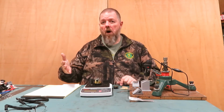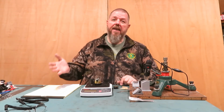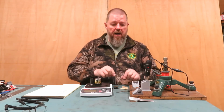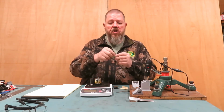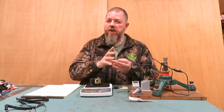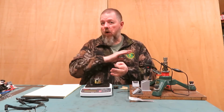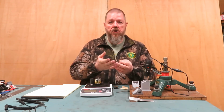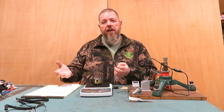Then I'm going to go to 400. Why 400? Because I need to get rid of all the scratches that 240 created. I can't leave any behind on the very edge of this blade. I can't leave any of the 240 scratches behind. So I need to get rid of all of those at 400 and create a burr and establish a new edge. Why do I need to go to 800?